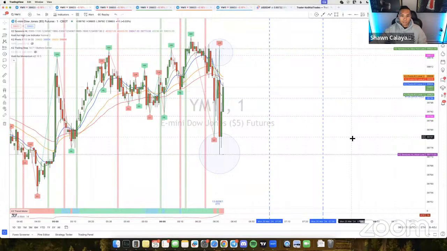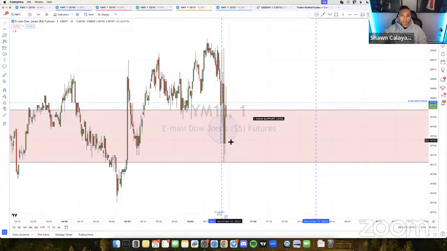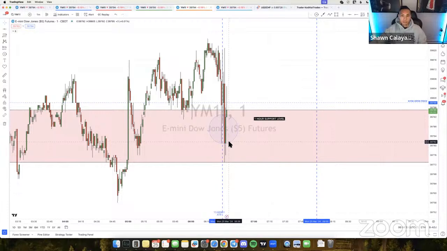You guys can see the candles here are a little blocky. ATR is currently at 13, so it's starting to pick up a little bit. Pivot still haven't confirmed yet, so there's no PRB for trend. Liquidity over here is kind of just sitting around this lower liquidity level. Clean chart right here, just sitting at the 1 hour support level. So you can see price is kind of just sitting around this area right now. It's now currently sitting between the Asia low right here and the opening price.